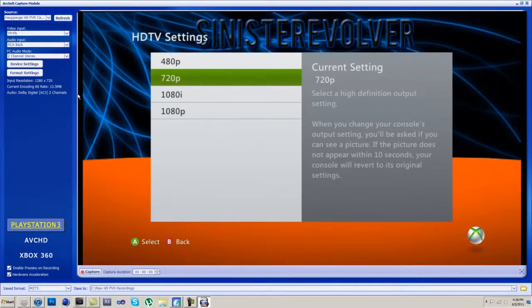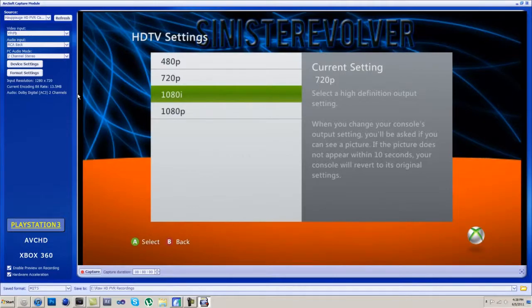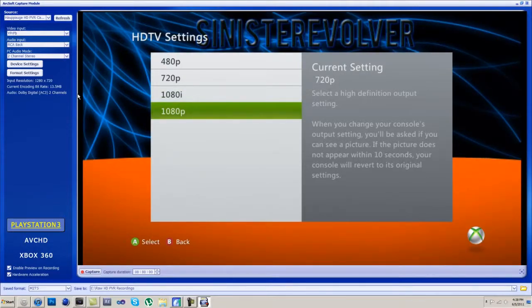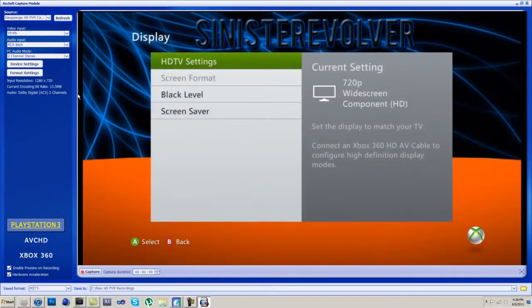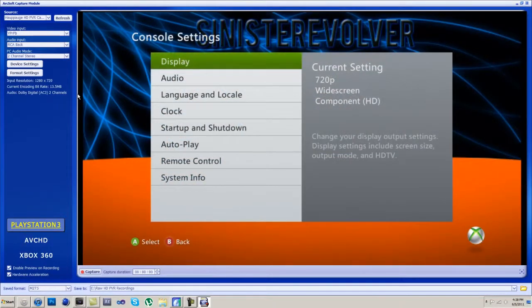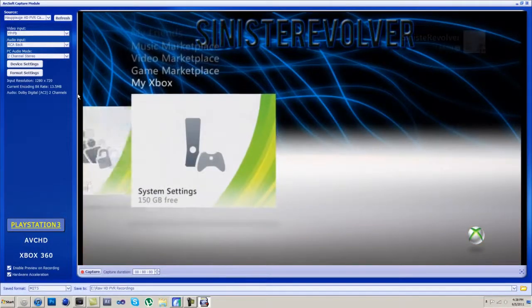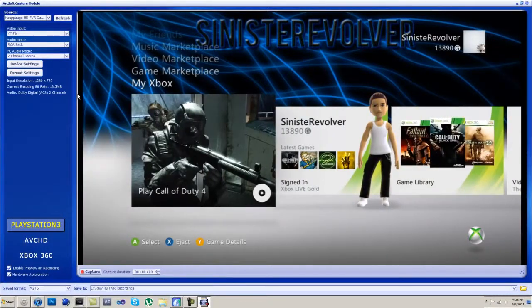I have a brand new computer, and I don't know the exact specs of it, but I know it's a really fast computer. And if you try to put it on 1080i or 1080p, even if your TV can handle it, I find it lags out the video on the Hauppauge, so I just keep it at 720p. Besides, that's what YouTube can handle. And that's all you need to do for your Xbox. If you already have that, then you're at a good start.